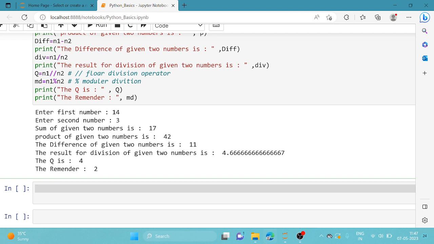We have discussed today not only product and sum. I have shown you how to divide, how to use difference, the minus sign, and how to use floor division and modular division.